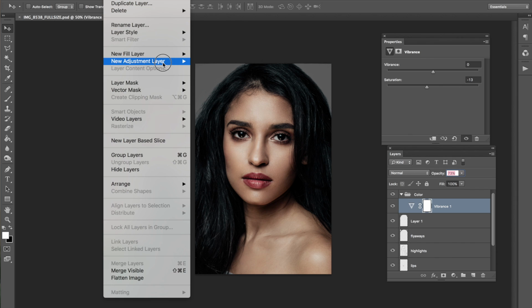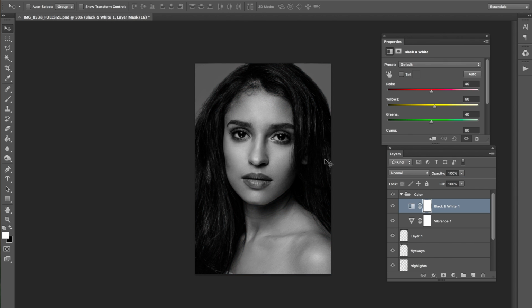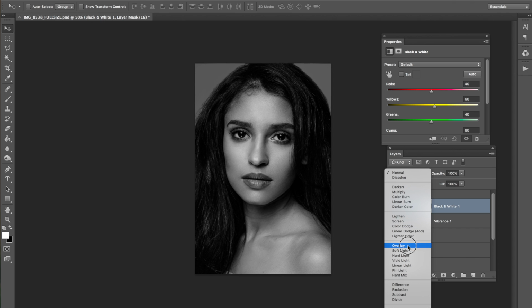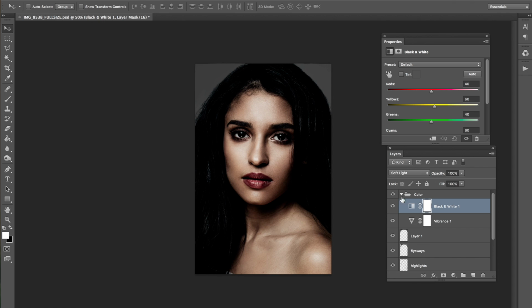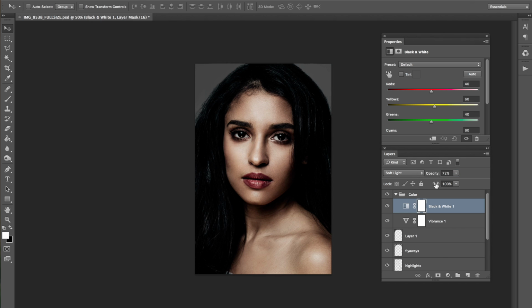So layer, new adjustment layer, black and white. I'm going to keep all of the default settings, and I'm going from normal to soft light. And as you can see, it really made the photo a lot more contrasted, but we don't want it too much, so I'm lowering the opacity. And I'm also lowering the fill.